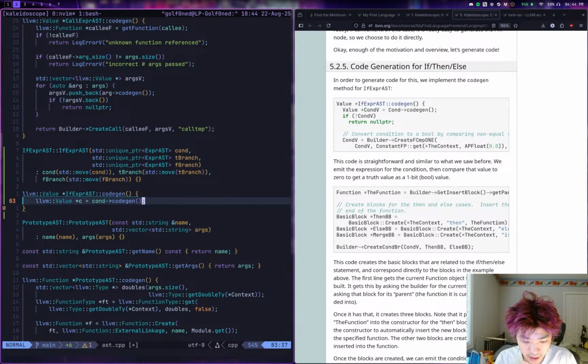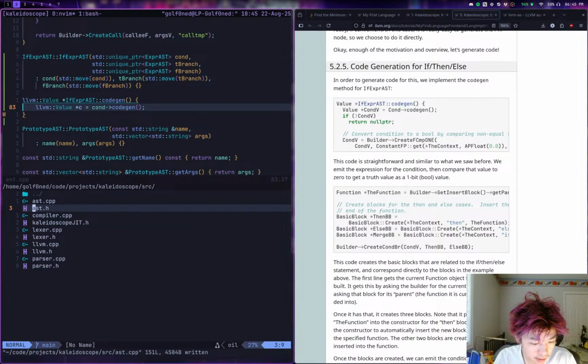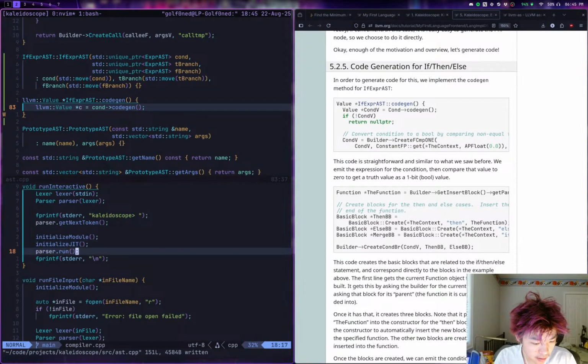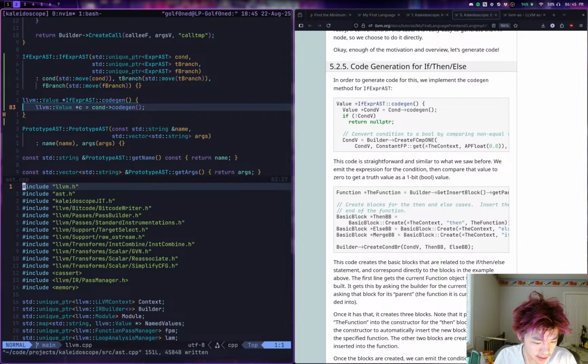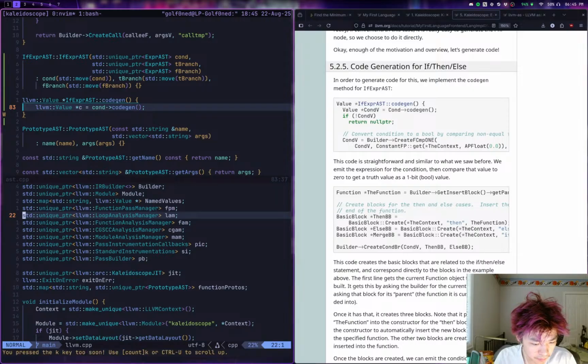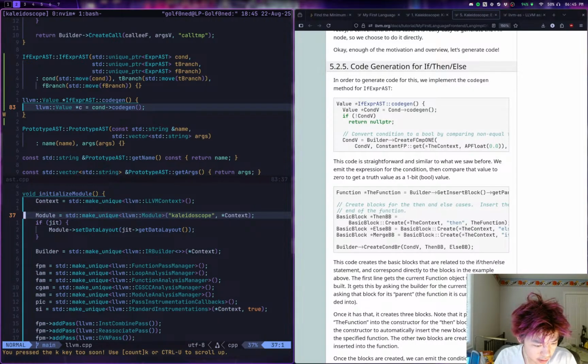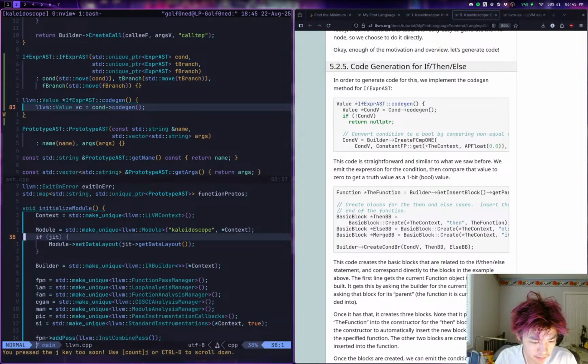Does LLVM handle the optimization? Yes. I did a little bit of this earlier today. So if we go here, I guess this would be the easiest place to look. This is the snippet, initialize module.